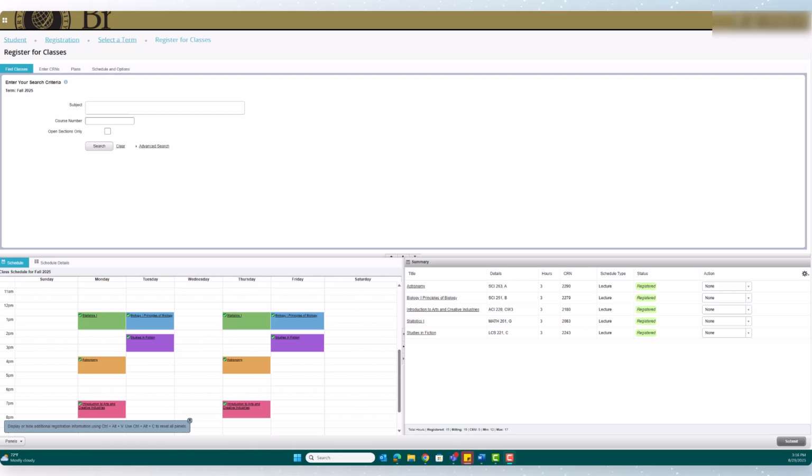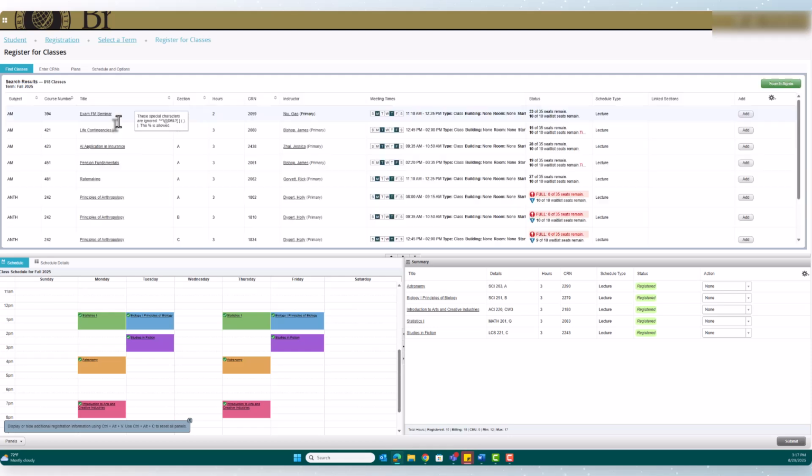Please note that waitlisting a course does not guarantee that you will be able to register for the course by the time the semester begins, since a seat needs to become available in order for the waitlist to move. However, it's a great option and is a resource that should be utilized when possible. So we'll look at an example of waitlisting a course with anthropology.